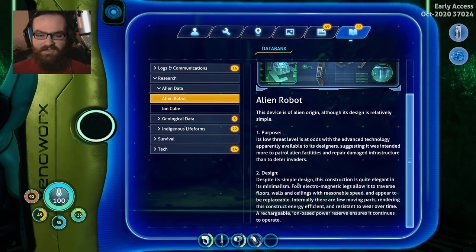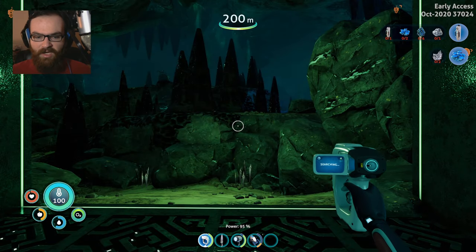Design. Despite its simple design, its construction is quite elegant in its minimalism. Four electromagnetic legs allow it to traverse walls, floors, and ceilings with reasonable speed and appear to be replaceable. Internally, there are a few moving parts, rendering this construct energy efficient and resistant to wear over time. A rechargeable ion-based power reserve ensures it continues to operate.